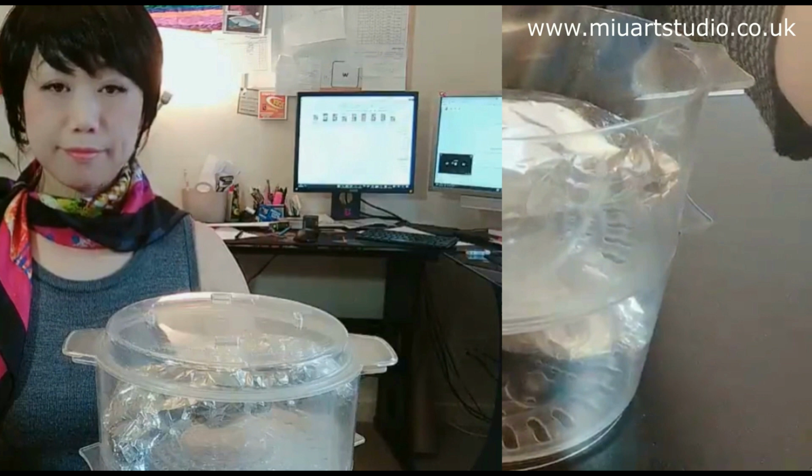Okay, now let's continue yesterday's penguin silk scarf process. Last night I left it steamed for 3 hours. And here I'm just going to quickly introduce how to steam at home. What do you need?